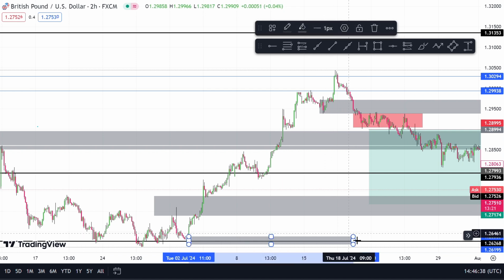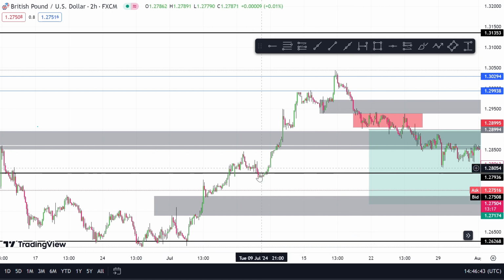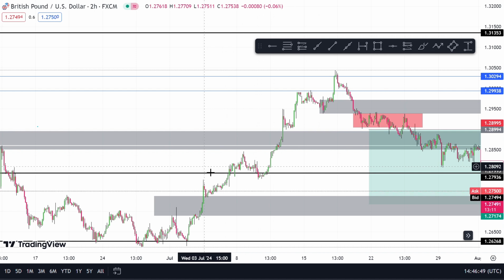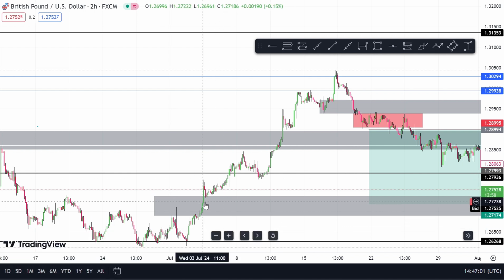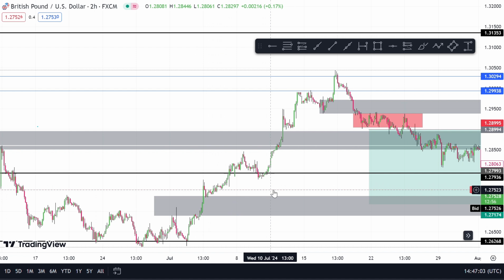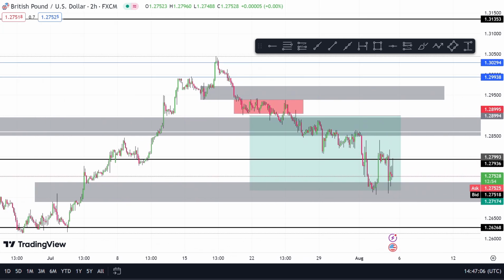So let me remove this. I want to set my take profit, so this is it. The first thing I did, because I want to focus on the one that is closer, and price can easily hit my take profit, so I can't be wasting much time waiting for price to come to my take profit. So I just set my take profit at this fair value gap, and look at it.